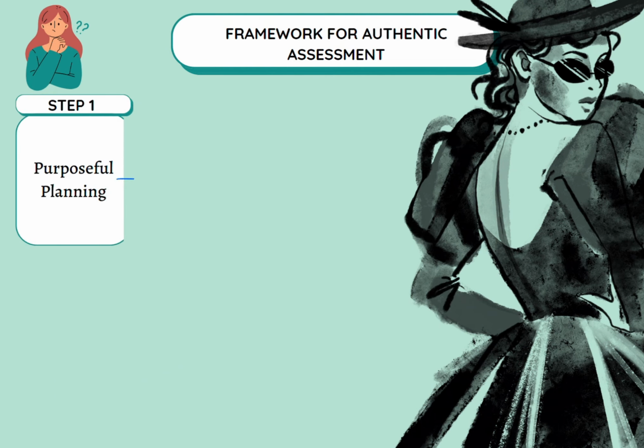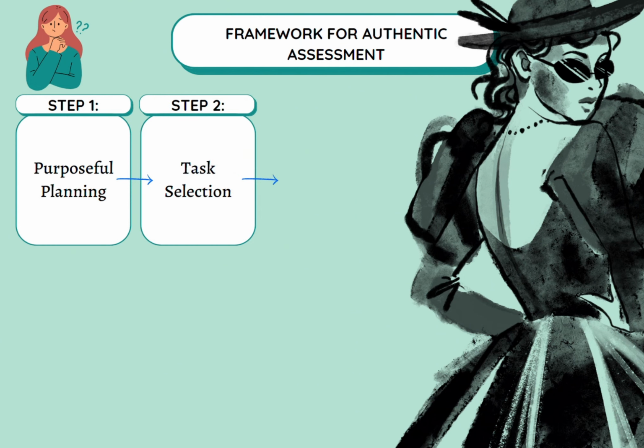Step 1. Purposeful planning. Start by precisely outlining the learning goals and competencies you aim for students during the assessment, taking into account how these abilities relate to practical real-life scenarios. Step 2. Task selection. Choose tasks that reflect genuine real-world situations pertinent to the subject matter, ensuring they apply their knowledge and skills meaningfully.